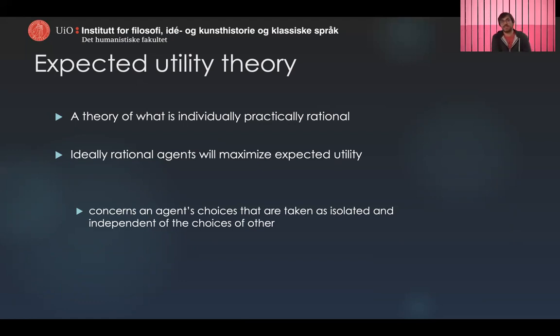Note that this theory takes an agent's choices isolated and independent of the choices of others. So you have just individual agents, they are making choices, and you're not thinking directly about others. You're just faced with various options that have various possible outcomes that will either lead to the things the agent wants, satisfies their preferences, or lead to things the agent doesn't want. It will lead to negative outcomes. Now, note that in all of this, we're thinking just about individual rationality. We're not at this point thinking about agents' moral concerns, although they might have moral preferences too. They might have the preference to be a nice person, and then that will just be another preference that would figure into the assessment of their rationality.